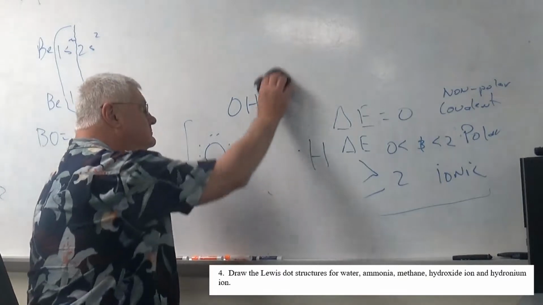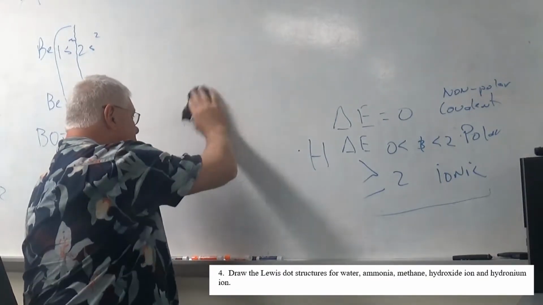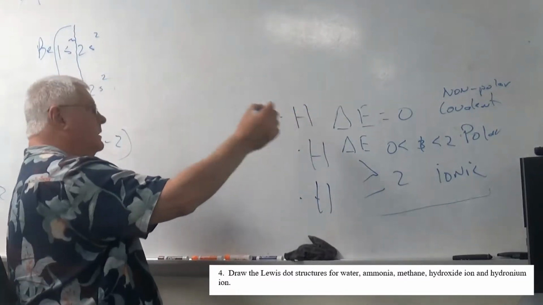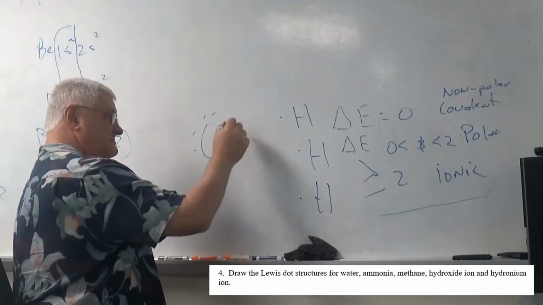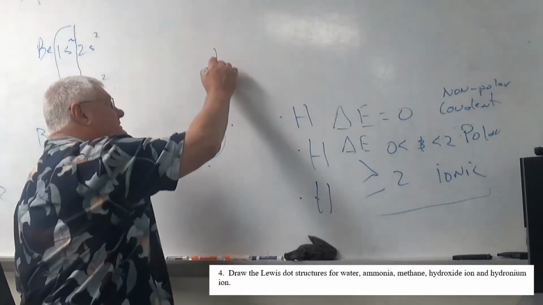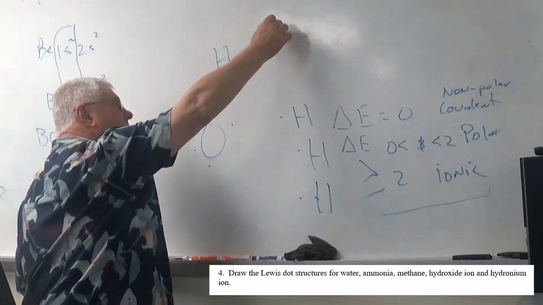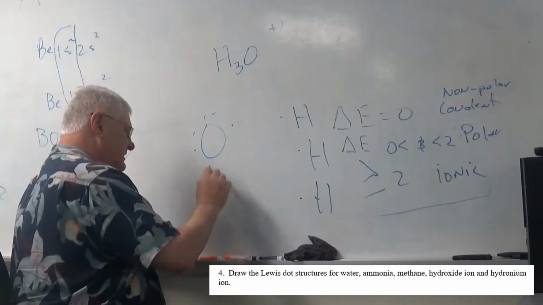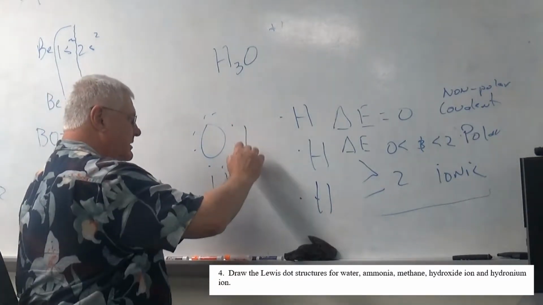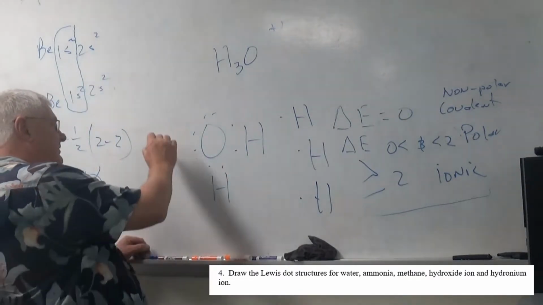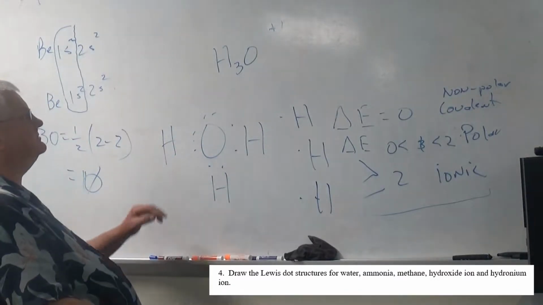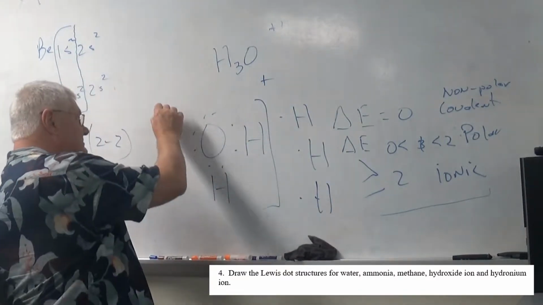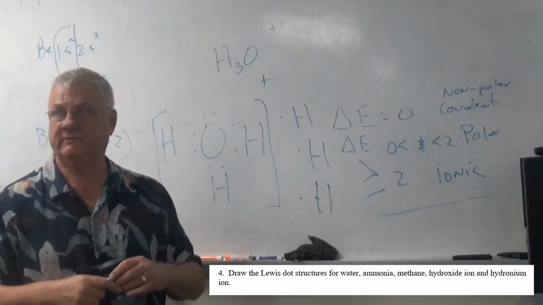Hydronium ion. You're going to need 3 hydrogens for hydronium ion. And oxygen has 1, 2, 3, 4, 5, 6. And hydronium has a charge of +1. So it's going to lose 1 electron in this process here. You bring over 1 hydrogen here. Now you got a covalent bond. You bring over another hydrogen here. You got a covalent bond. If you bring over another hydrogen, now you have a problem because you have 3 electrons. But if you lose 1, now it'll have a plus charge. Okay? Lewis dot structure of hydronium.